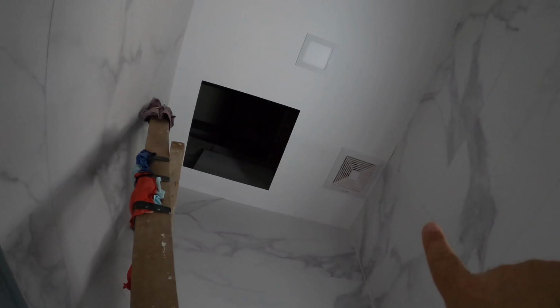Plus a manhole access. So we've got manhole access as well, just in case we need to be able to get up there and work on some things. Underneath the, I'm not sure if y'all can see, right here up above is the bottom of the attic floor. So all of that fiber cement board flooring is just above. So we've got a good probably 3 feet in between the ceilings and the floor space above.